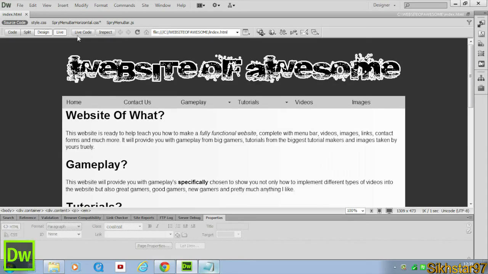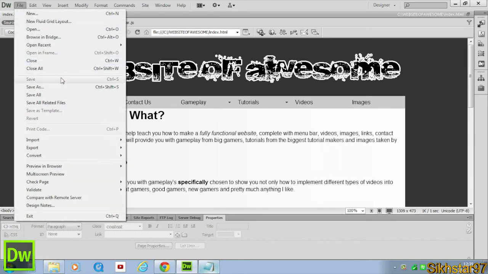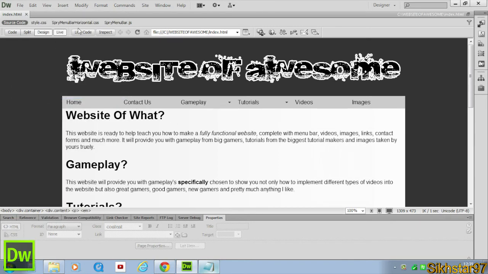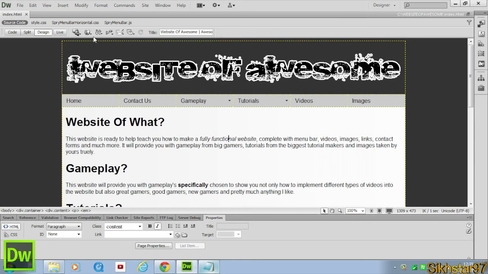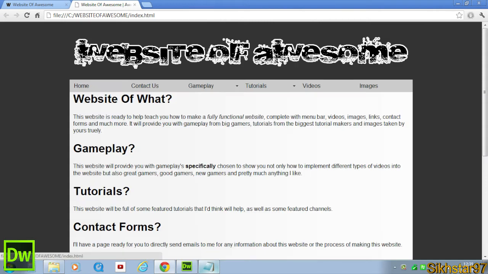So now we can test it, but as you can see here it's got a star next to one of these files, which are dependent on this, which means they're not being saved. So if we go to File, Save All, it saves them, and now we can take off live, and then we can preview in Chrome. And as you see, the Spry menu works, and it changes colour when you hover, and the drop down menus work, and they are short. The second tiers are smaller in width than the first tiers. So now we know our Spry menu bar works.